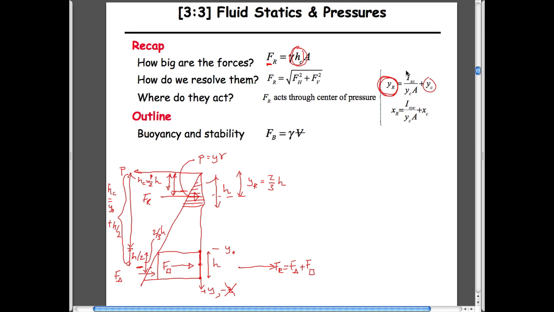When you're right at the surface, this is a constant. It's just a function of the shape of the plate it's applied on. This is the depth of the component, and this is equal to the area of the plate. So this is a magnitude. The only thing that changes as you go deeper is how deep the centroid goes. So as the centroid goes deeper, this term will become smaller on the left-hand side. And so in the limit, as you go really deep, basically this little triangle will be so inconsequential compared to this big uniform distribution that it'll have no effect, and therefore the point of action will basically be at the centroid of the plate. And so that's all by way of saying that that's the case.